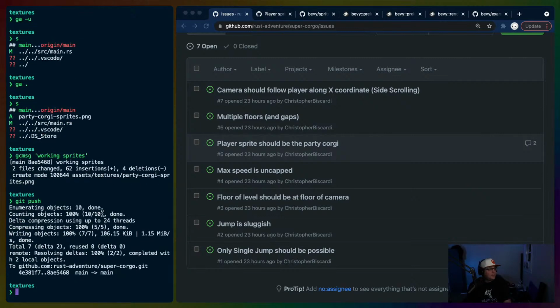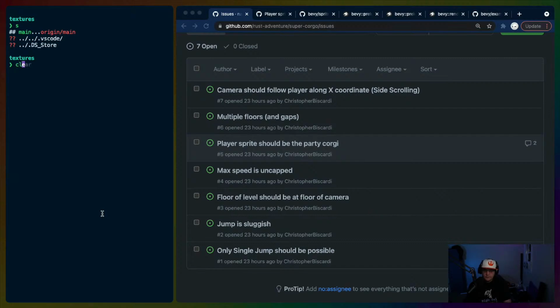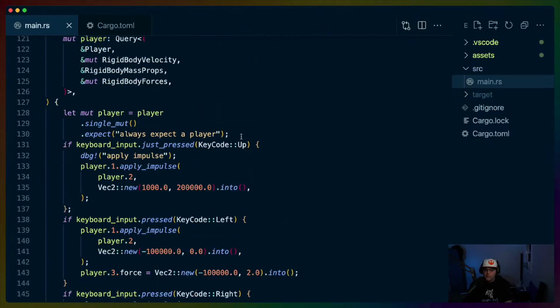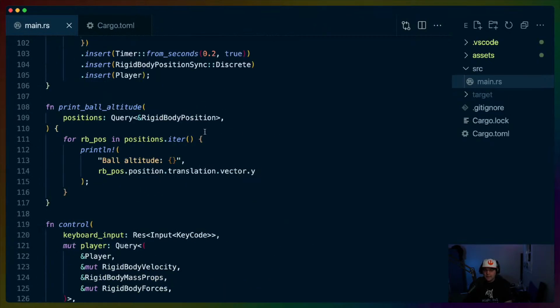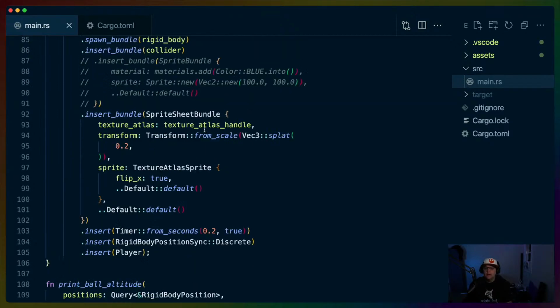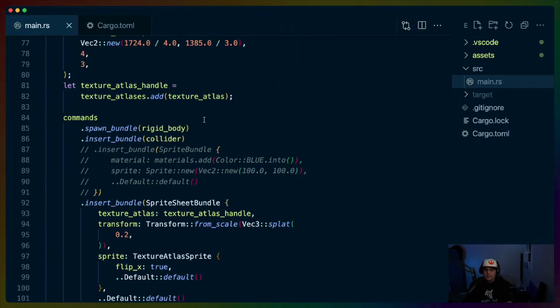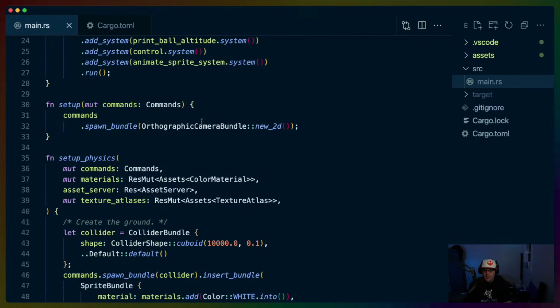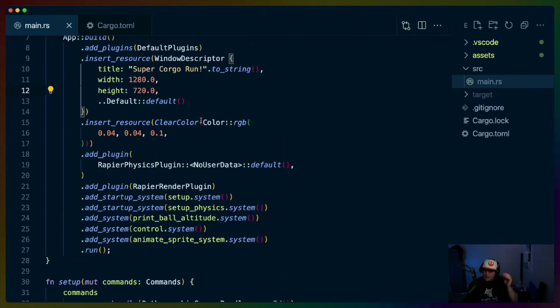Push that up if anybody feels like taking a look at that. So I think that the position of the corgi and the position of the camera we could sync. And that would be a good first step. And then I think that we can get into more. I think my headphones are breaking on the top here. I need to get a new set.